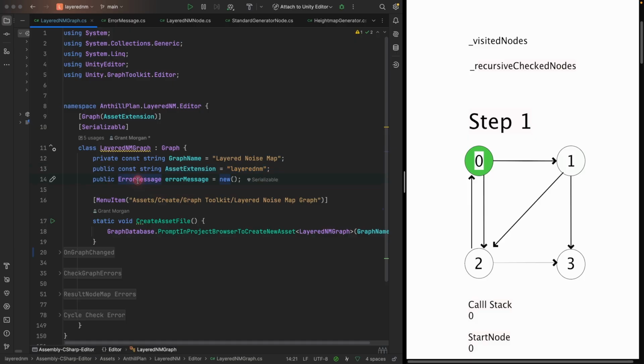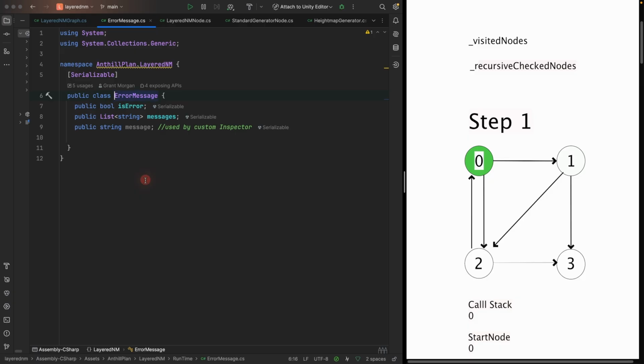ErrorMessage is not boilerplate. It is a custom class which just holds a little bit of data. Whether or not there is an error, what all the messages are, and then all the messages are concatenated so that they can be used easily inside a custom inspector.